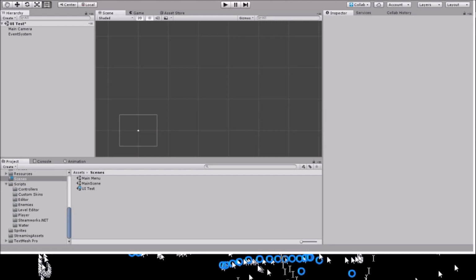The main thing I want to show you today is that one big thing that I did is I redid all of the UI, and what I mean by that is I went through all the text throughout the game, and I replaced every single instance of text with Text Mesh Pro.